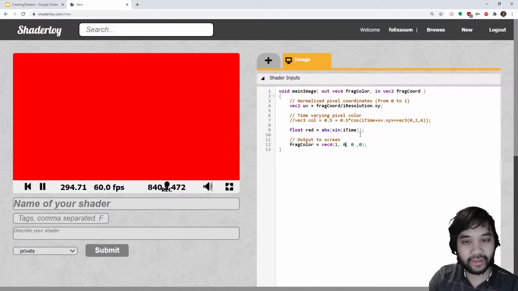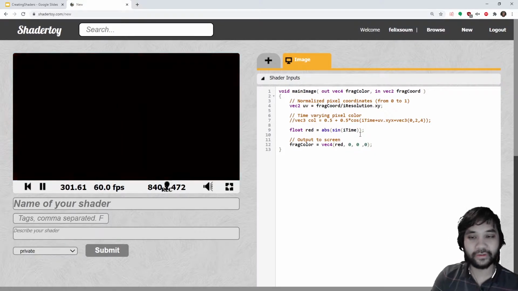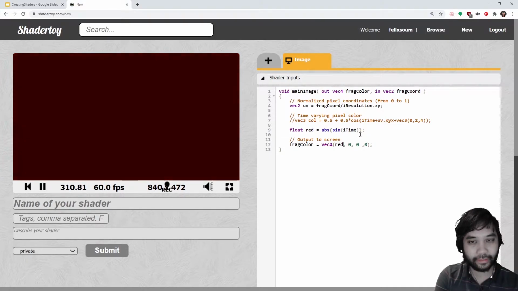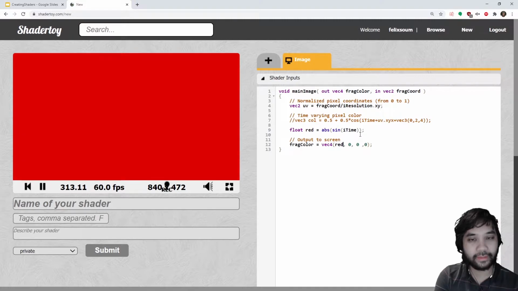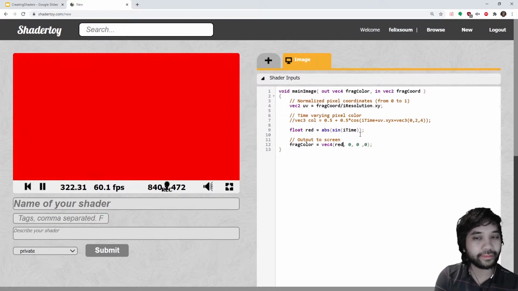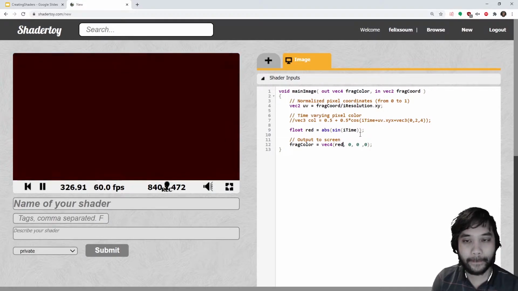If we use all of this inside my vec4 here, then we receive the result that we wanted. So we have time that's increasing, sine that keeps this between -1 and 1, and then the absolute value that keeps this between 0 and 1. Then you have an animating red light.